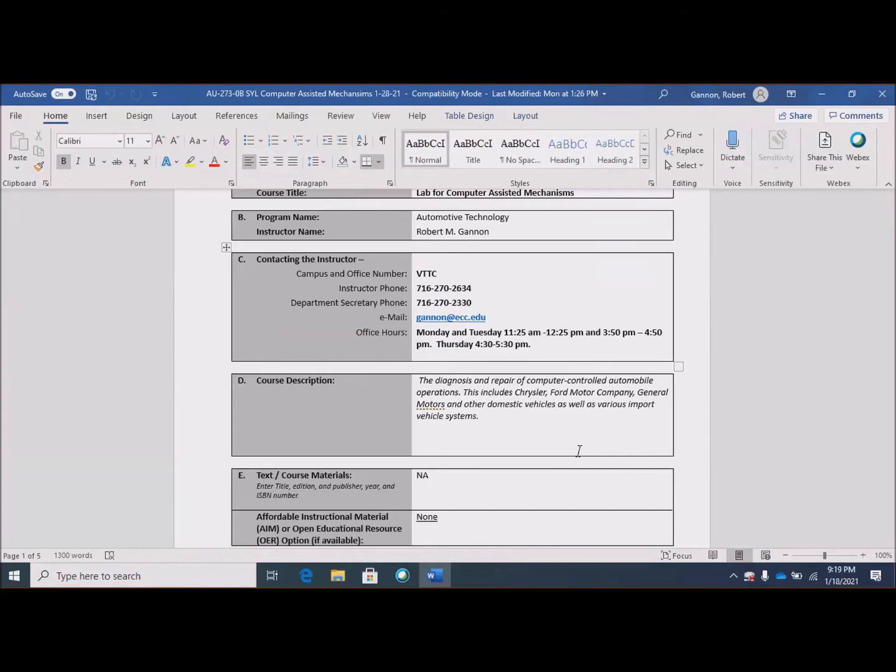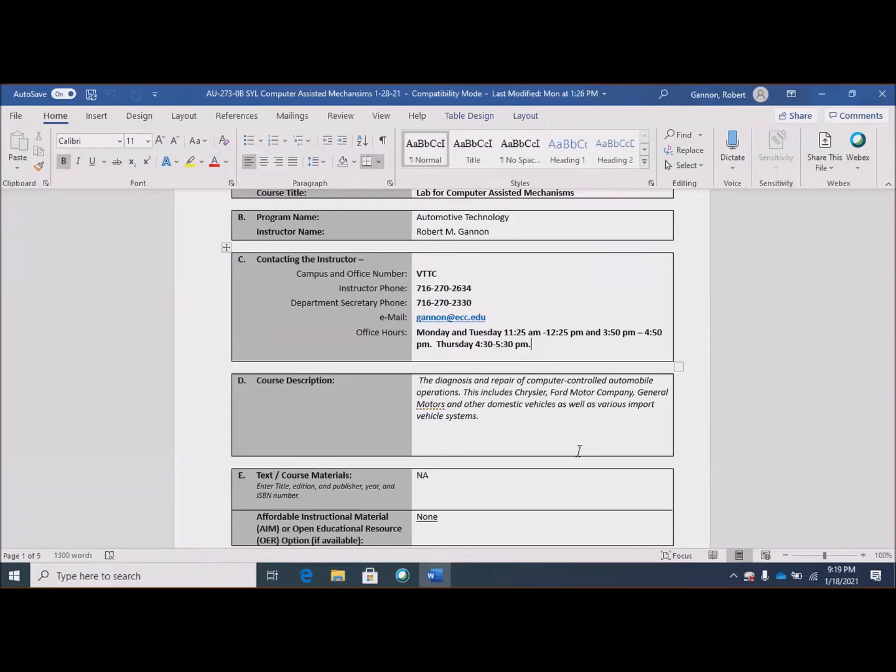When we go through the task list, I'll talk about that a little bit more, but what's not computer-controlled in a car nowadays? Not very much. So you might be dealing with an electronic steering system, tire pressure monitors, suspension, all kinds of body control things, HVAC, which is a separate lab this semester, but a lot of those functions are computer controlled, so there may be overlap with that class. There could be overlap with brakes classes. There's a lot of electrical in here, and that's where actually in the lecture we'll begin as a review of electrical.